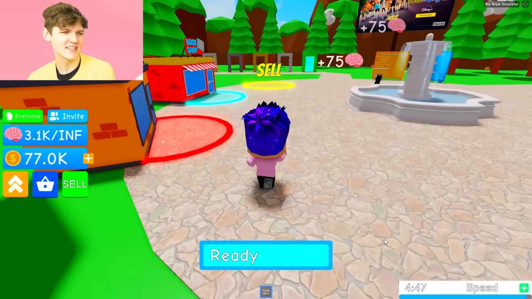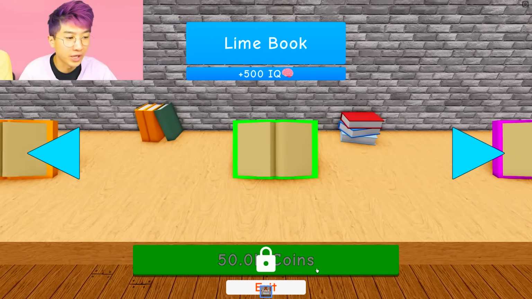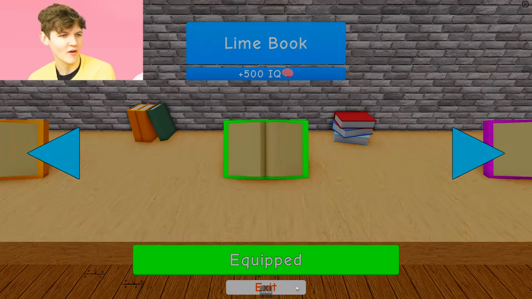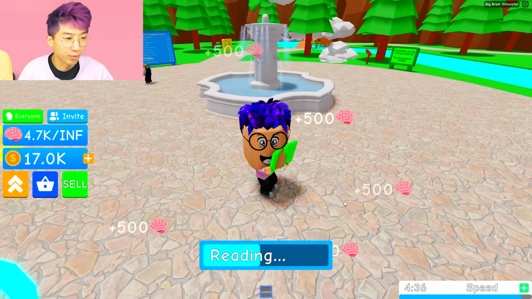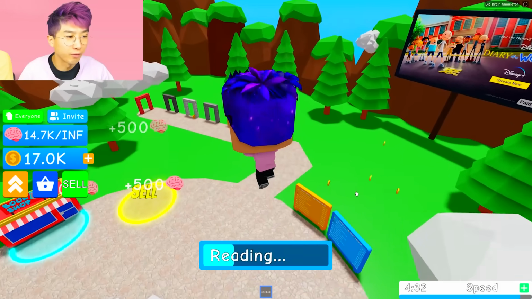It's okay, because now we get to buy a really good book. All right, I'm going to go buy a super good book, guys. So you can't just skip ahead. It's locked. So you got to buy this one, and then you got to buy this one. Wow. Lime book, guys. All right, we're on our way to having a huge, ginormous, gigantic max level size brain, dude.